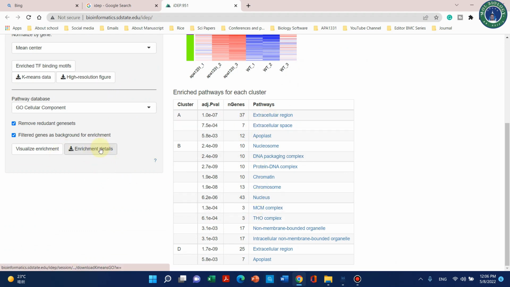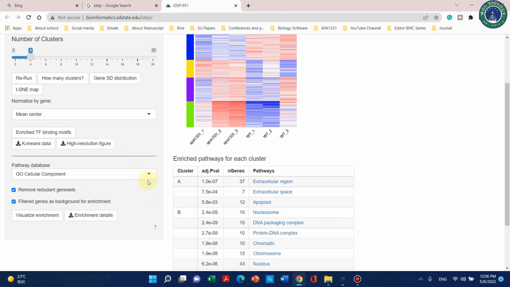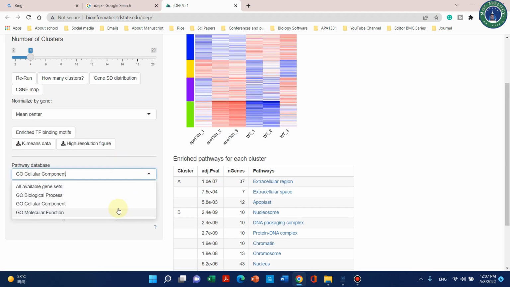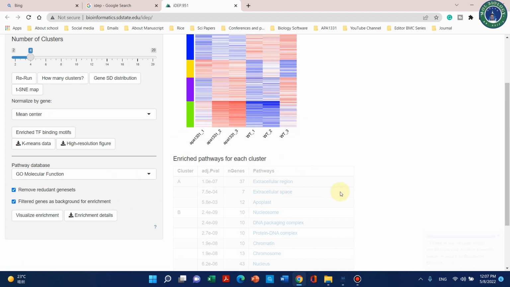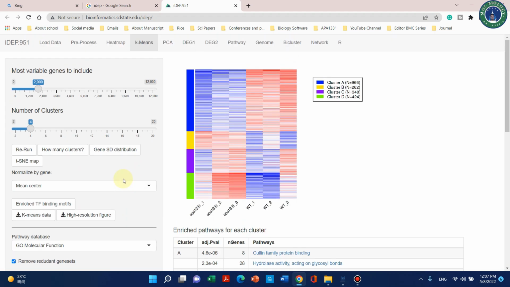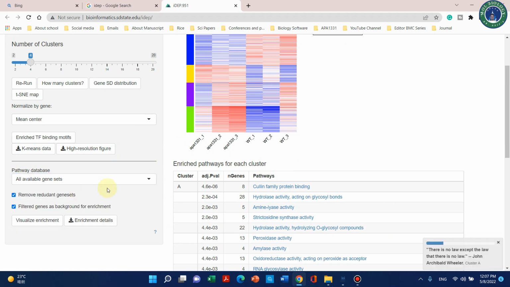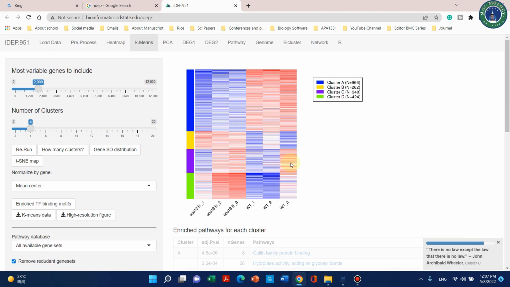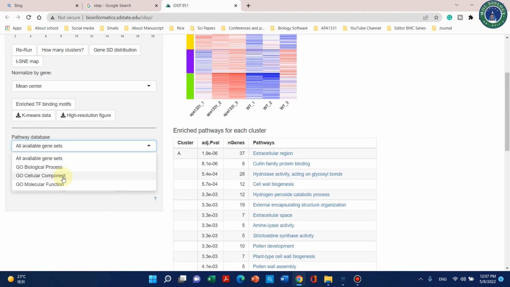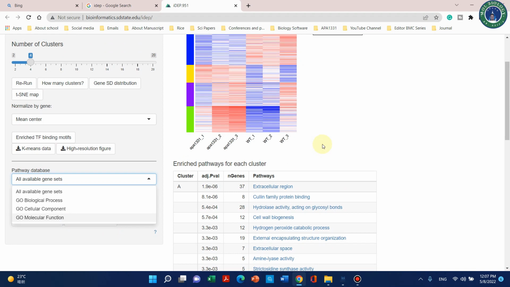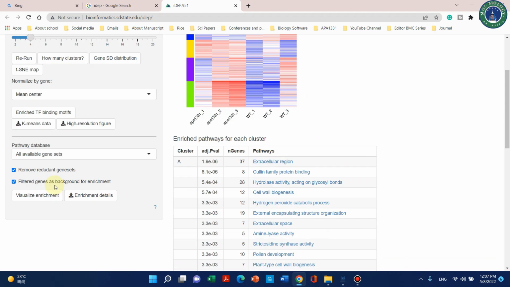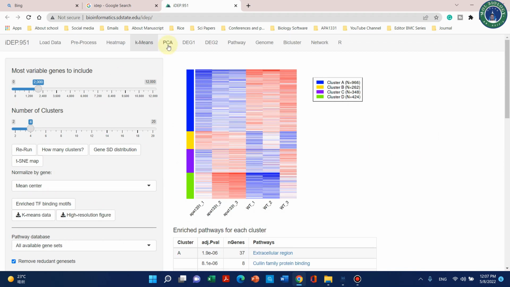You can also download in the form of Excel, and GO molecular functions you can also do this. In the same way you can also choose all the available gene data sets. So it will change using biological process, cellular component, molecular function. They will integrate all. So you can also download this high resolution figure.